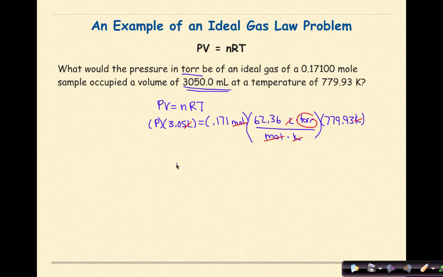So if I solve for pressure here to the correct number of significant figures, which looks like it's going to be 4 significant figures, I should get 2,726, well, I could put 0.8 torr. Actually, it's to 5 significant figures. So my answer is actually right. Look, 5, 5, 5. It's almost like I planned it. So the final pressure here is 2,726.8 torr using the correct gas constant. So there you have a little overview of how to use the ideal gas law.